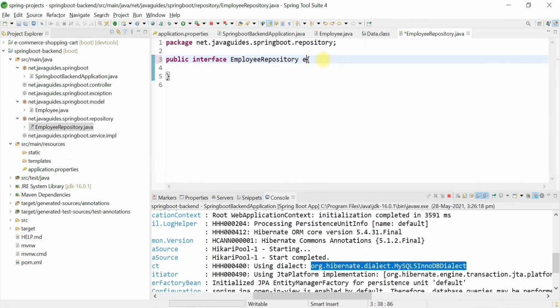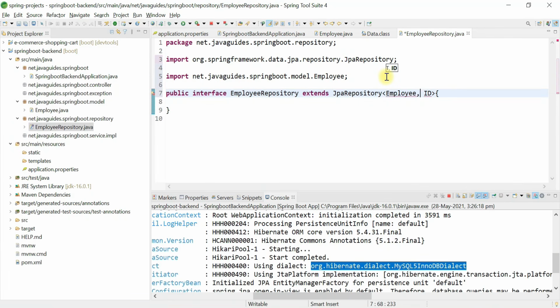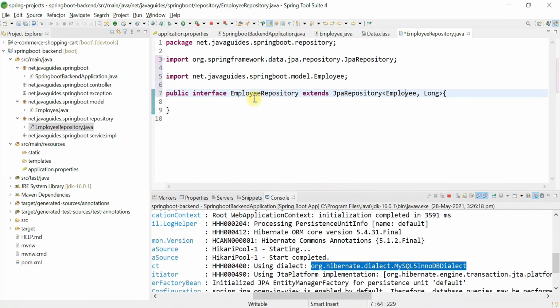Remember, this is an interface, and we need to extend JpaRepository. JpaRepository requires two parameters. The first parameter is the type of the entity. For example, in our case, we need to provide Employee as the JPA entity. The second parameter is the type of the primary key, that is Long. If we go inside the Employee JPA entity, you can see here the type of the id is Long. So this is the data type that I have provided.